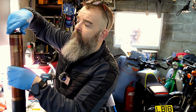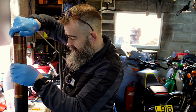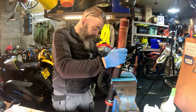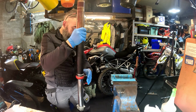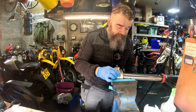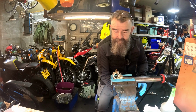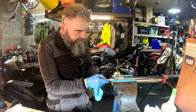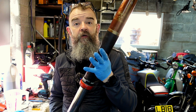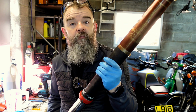This now can be taken to the top. Like I say, we don't need loads. And then what else are we going to do? We'll just stick him in the vise. No, stick him in the vise this way, because we need to tighten the bottom of here. That's enough. So that's the 4CS 48mm fork, now completely rebuilt and filled back up with oil.